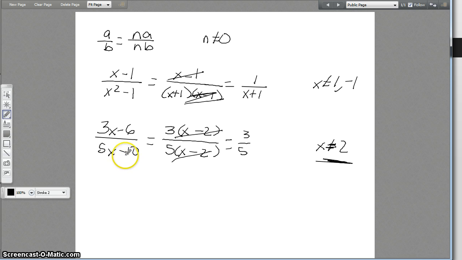Okay. So that goes back to now we get to our problems. So anytime you have an algebraic fraction, before you do any elimination of terms, you have to find out what x cannot equal. You can't get all the way to the end and finish simplifying and say, oh, there's no limits on x because we end up with a constant 3/5. Well, still, yes, you will get 3/5 for your answer every time, no matter what you plug in for x, unless you plug in 2 for x. If you plug in 2 for x, your answer will be undefined.